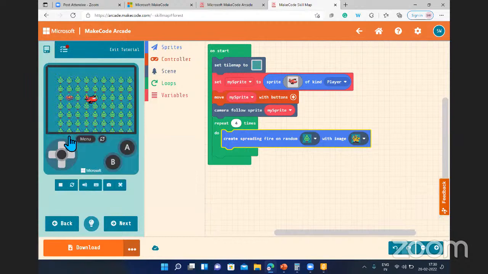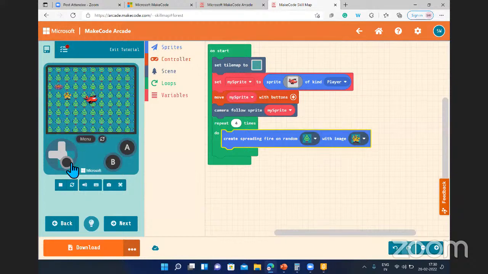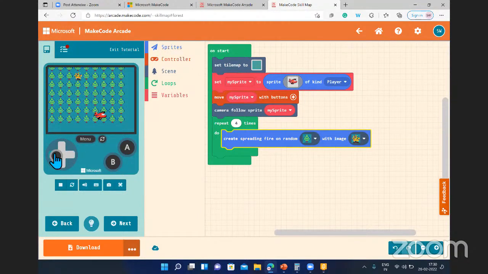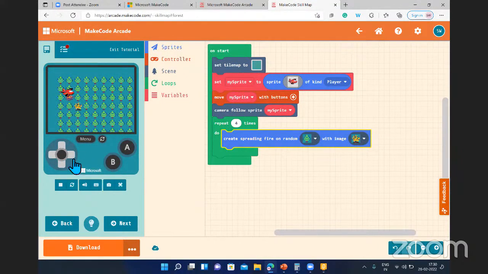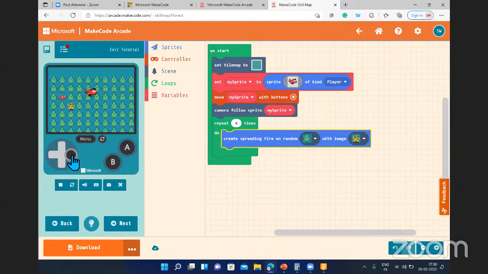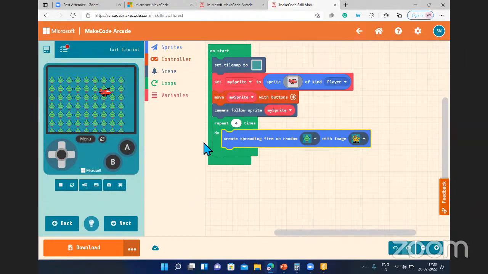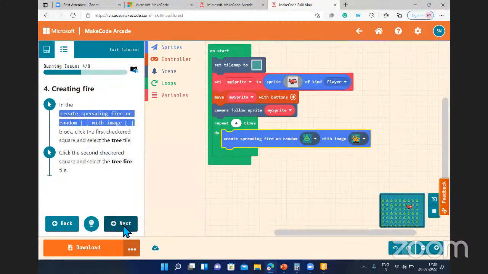Now let's see. If suppose I run it on start. So if I start this, we would have fire at 4 random places. So you see this is one place, but other places would be down. Second, third, I can see where the fires are. So 1, 2, 3, 4, 4 times the fire is there, right? So wherever the fire is there, the normal tree changes to the fire tree. That's what we have to code, and we have tried to code here.